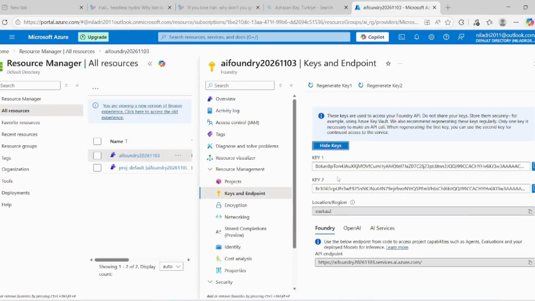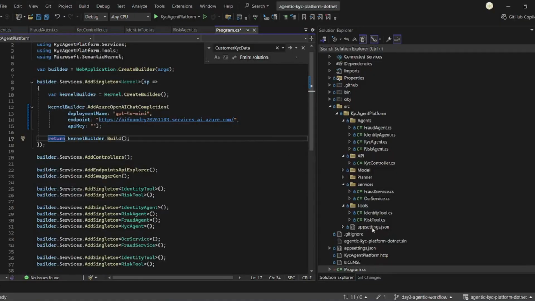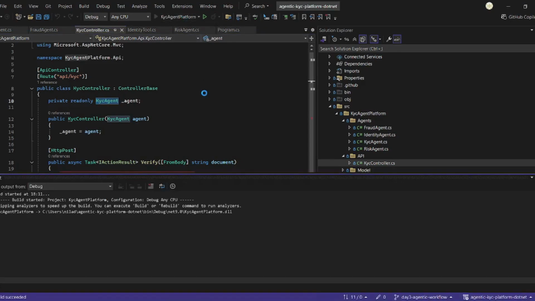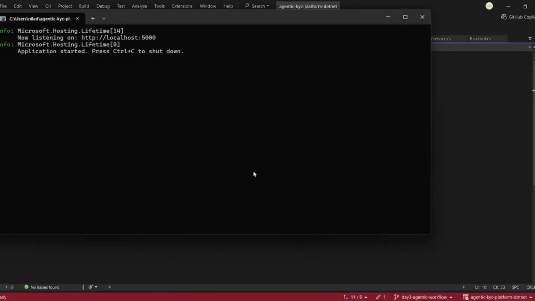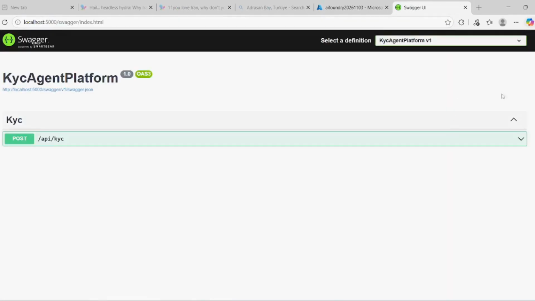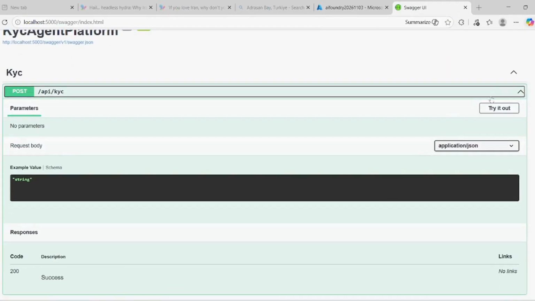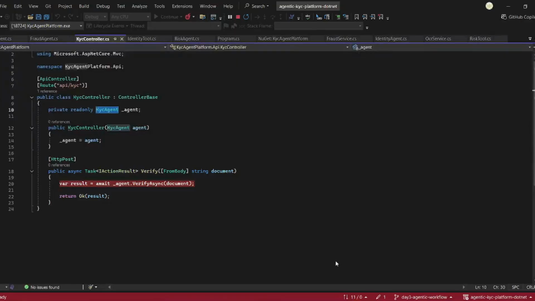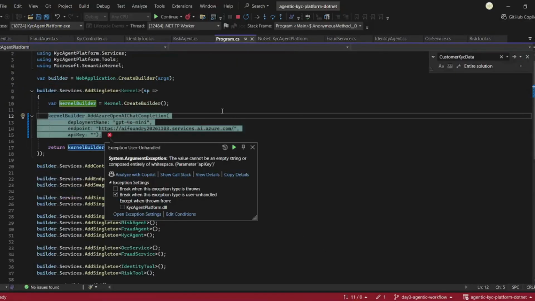So we have taken show keys. I hope it should work. So what we'll do, we'll put a debug point. Let's see. Again, the document will be uploaded. One minute, the API key is missing.